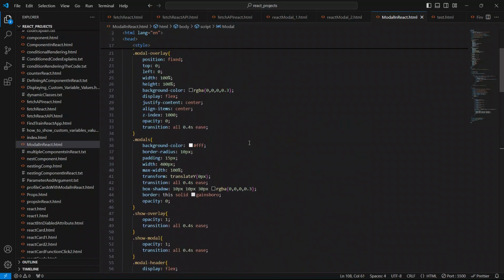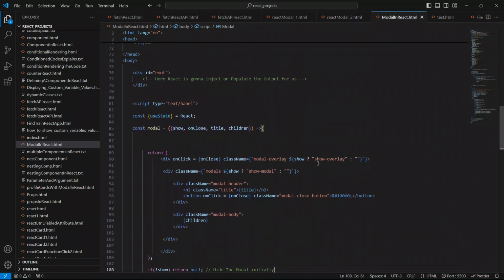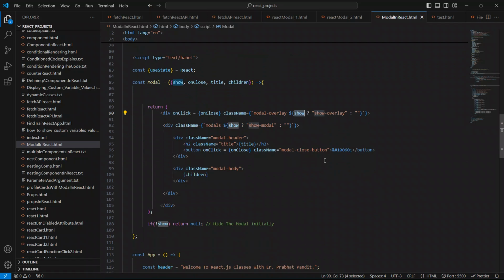Let's just check what is the issue. Class name show overlay.